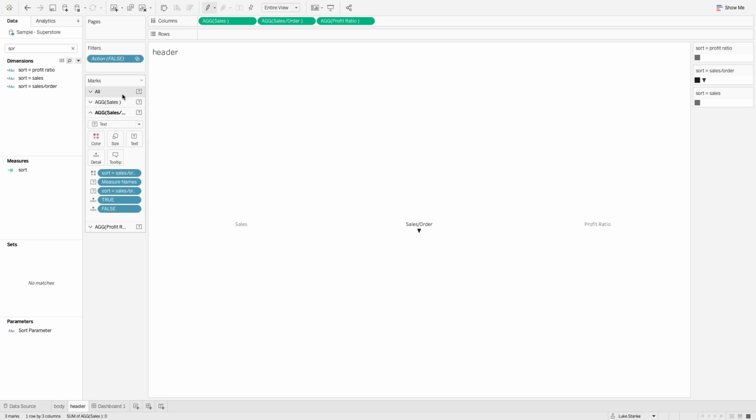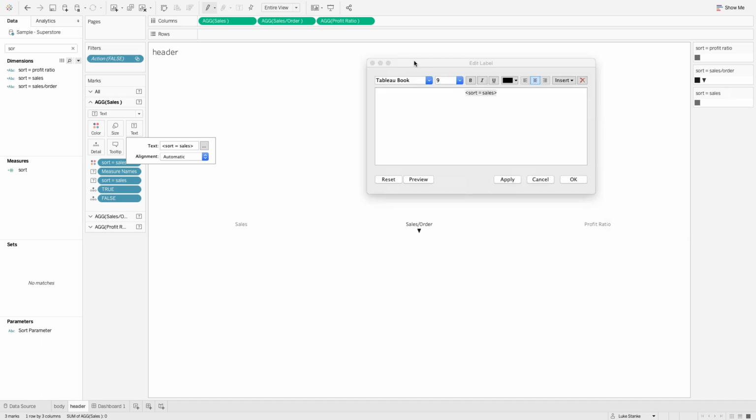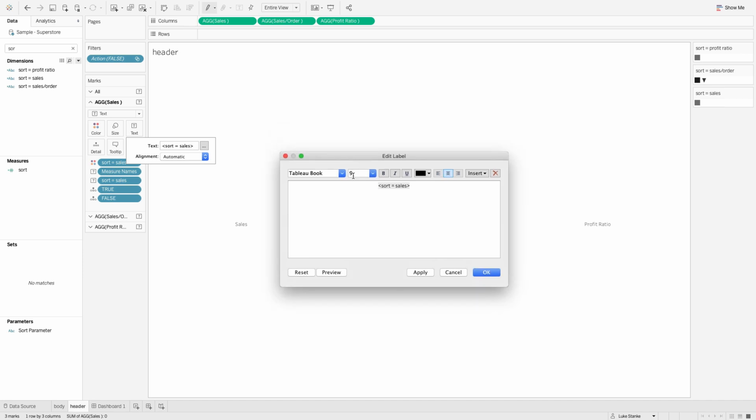Maybe there's an easier way, but when I go in here, I'm just going to edit the text. I'm going to edit the text again. It shows up on the wrong screen. All right, so I'm just going to come in and edit the text, and I'm going to insert here measure names, and I'm going to make this bold, and add a space after it. I'm just going to copy and paste this because it's going to be way faster.